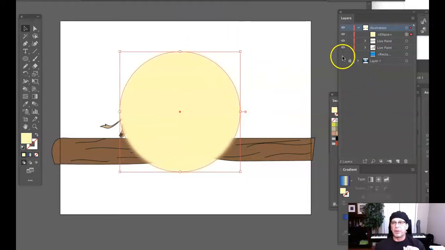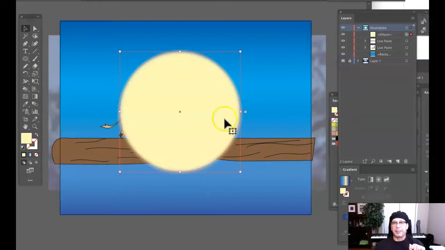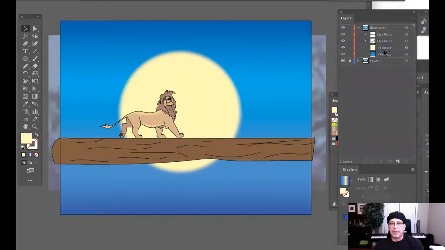Now we'll turn our rectangle back on, and I had my template layer back on for now, but there's a problem, right? And inside your head, you should be saying to yourself, okay, I know what to do here. I need to adjust my layers panel to make sure the sun, the moon, whatever it is, is something that's behind the scene. So of course we just take that ellipse, right? We move that right below, right there. And look at that. Isn't that beautiful?